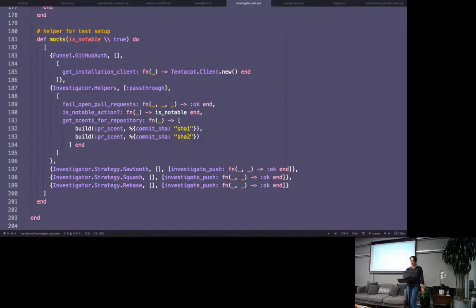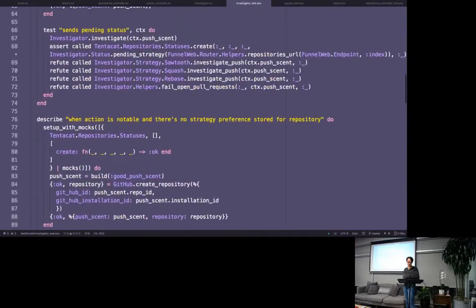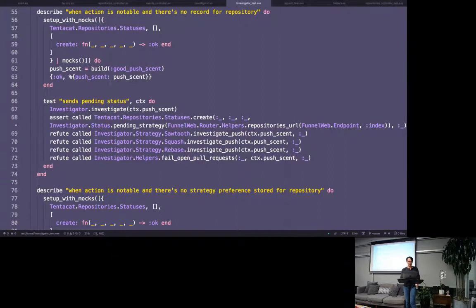And so we're mocking things like some auth stuff. We're mocking some of the service elements that are being called by other parts of this particular method or module. And then we just let it go. And then you can go in and say, was this particular function called with these particular parameters? These are the wildcards. So basically I'm asking here to assert that this particular API call was made with anything. And then you can also, of course, refute something.